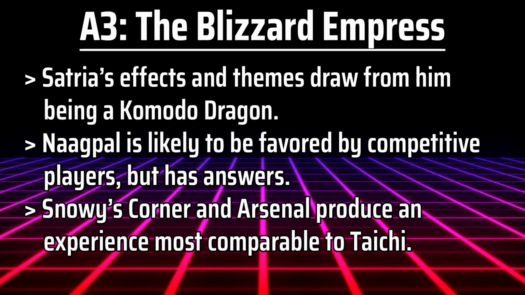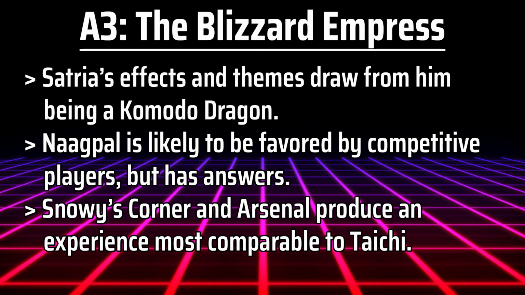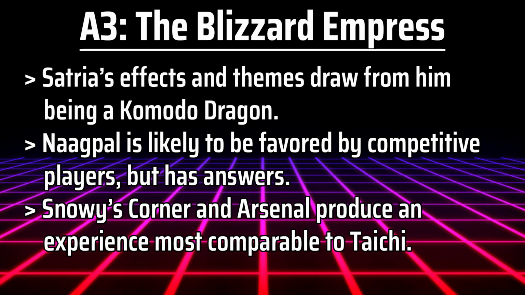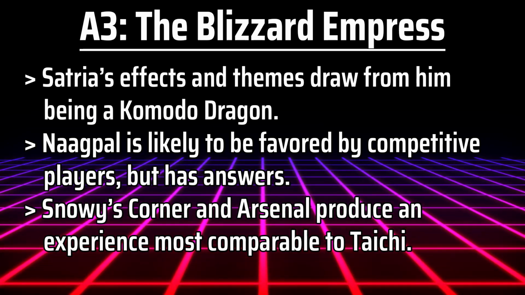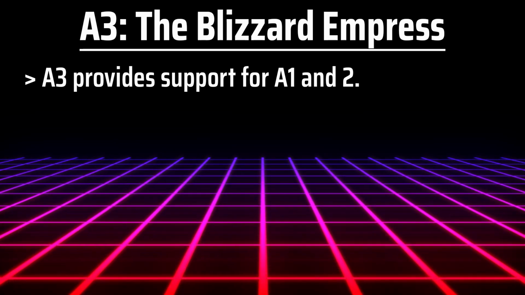Snowy has a combo-focused playstyle much like Taichi, but completely revolving around pinning your opponent down in one aspect of play. Snowy also brings the first effect to block an attack, giving a reason for precision to exist. A3 also contains support for both A1 and A2.